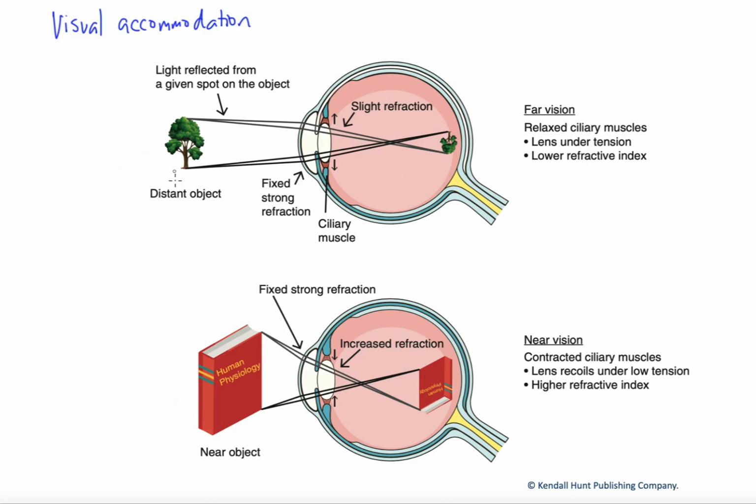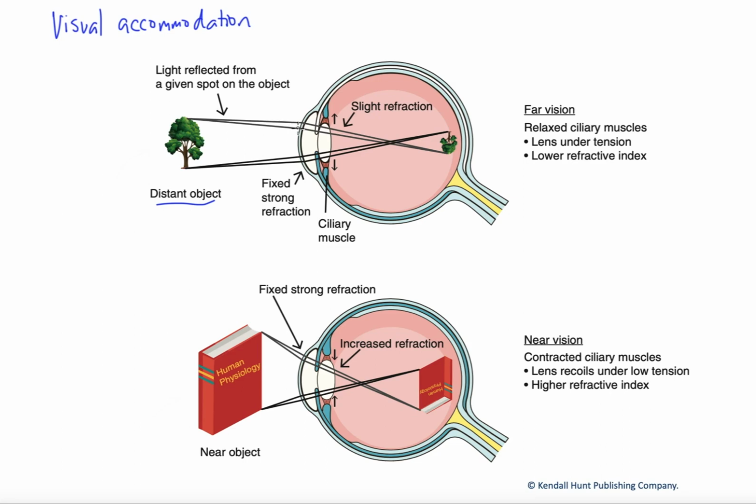At the top here, we're looking at a distant object, a tree. And in that case, light is striking the tree, some of it's being reflected, and it's going to pass along the visual axis of the eye to strike the retina back here. Well, we need that reflected light to be in focus on the retina for our visual perception of it to not be fuzzy. To keep it in focus, we need a certain degree of light bending to occur.